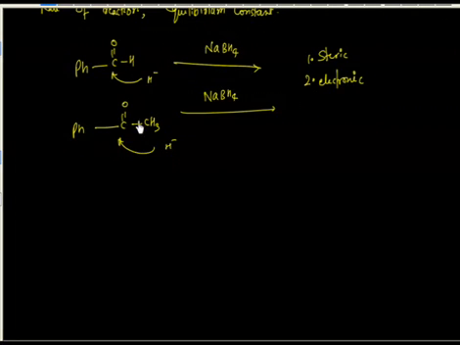Now in this case, if you see the electronic factor, this carbon has less positive charge, because some of the positive charge is stabilized by the inductive effect. This one will have more positive charge, so the attack of H minus on this is more, so the rate for this reaction is higher. Are you getting?